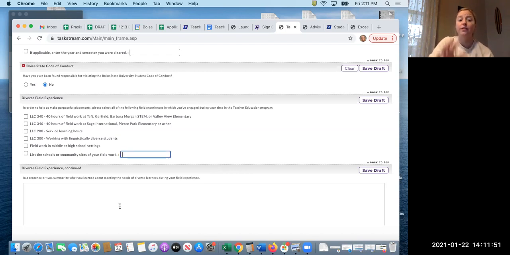Same thing here. Really, this is just making sure that once we do everyone's placements, we need to make sure that everyone has had some form of diverse field placement by the time they graduate. And so we just want to know what experience you have or haven't had thus far.